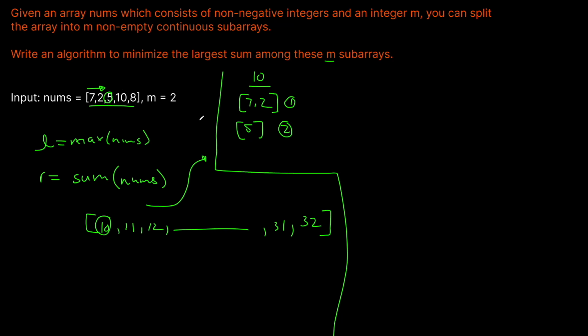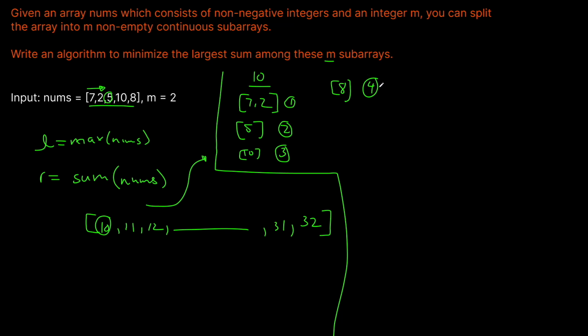And then we try 10, and 10 is fine because it's less than or equal to the maximum, which is allowed. So we now have a third subarray, and then we have the 8, which is the last element, so it has to be on its own. So we have 4 subarrays. If we were using a sum of 10, we could split this array into 4 continuous subarrays. Remember, it has to be continuous and non-empty. This is why we're going from left to right. We can't just cherry pick elements as we please.